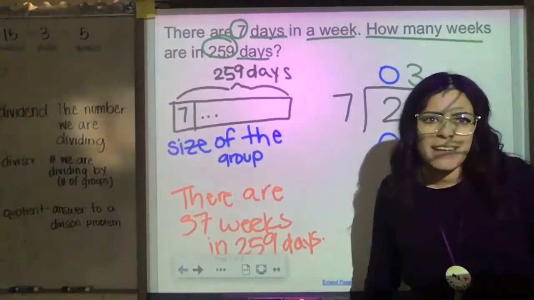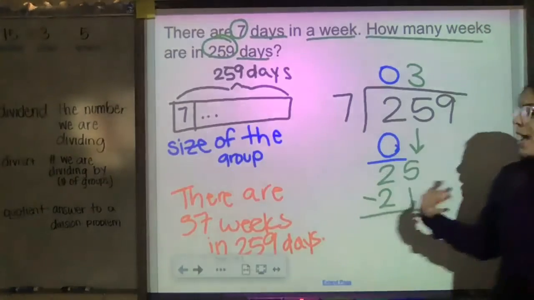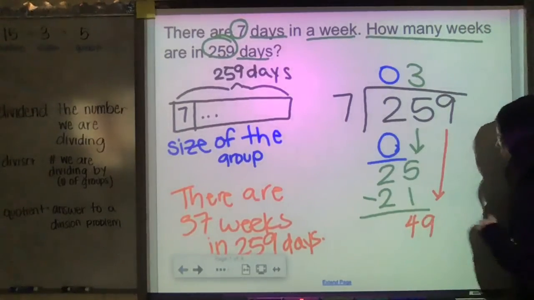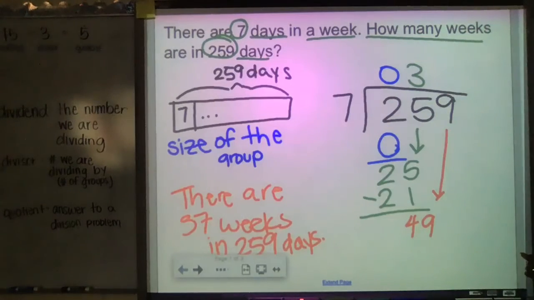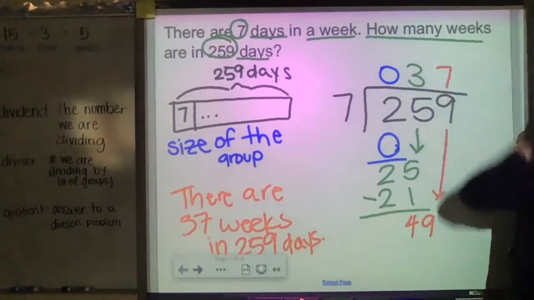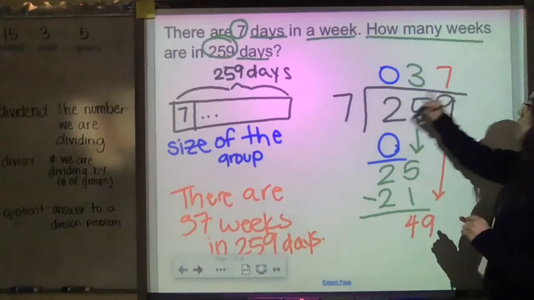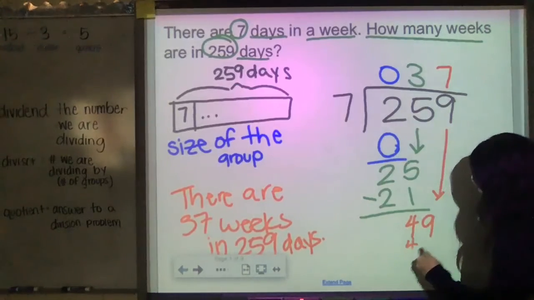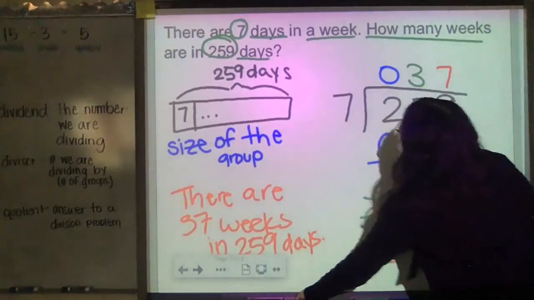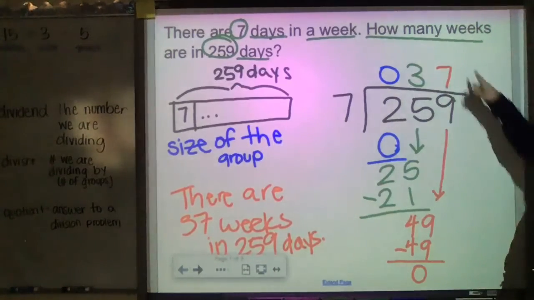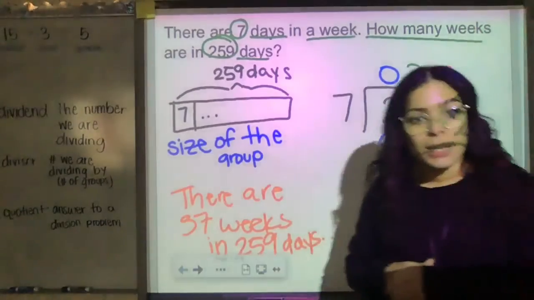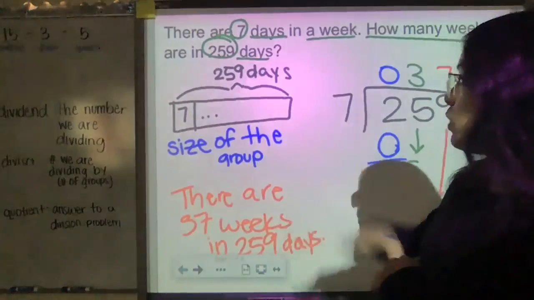I don't just leave them there. No way, Jose. I go ahead and unbundle them into 49 ones all together. Now I'm thinking to myself, 49 ones divided by 7 would get me 7 ones in each group, because 7 ones times 7 equals 49 ones. I have nothing left to group, and just as I solved this with partial quotients, I got the same answer with the work I already checked. 37 times 7 is indeed 259.